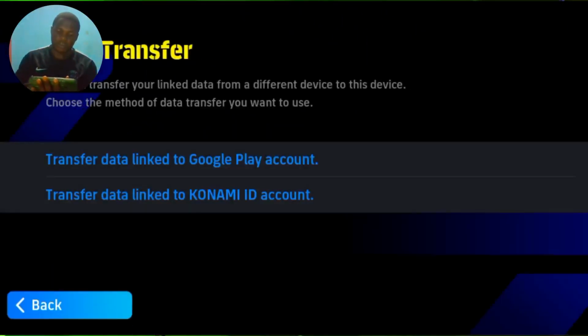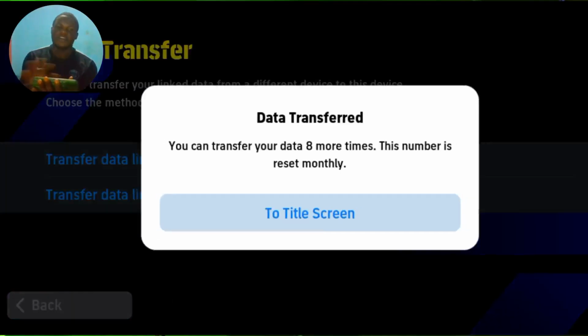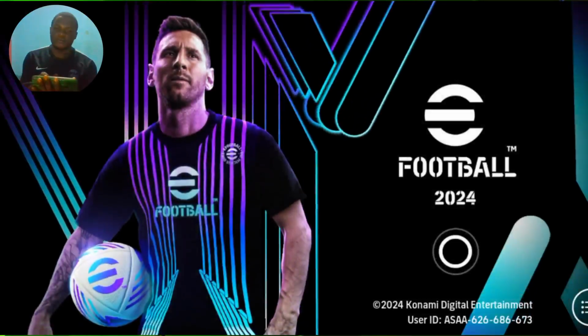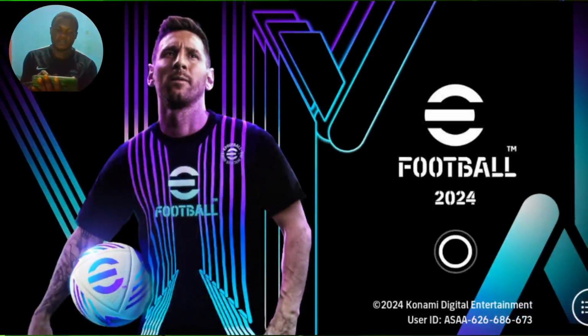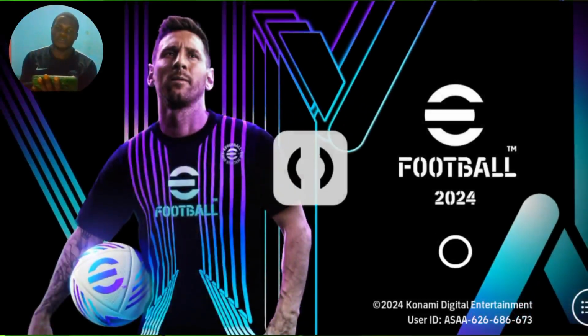Now click on Konami ID and see, that's it. Data transfer has been done. As you can see, you will return to the main screen, and then you see Konami ID has been added here. Now simply continue, log into the game. I'm also going to have to download some files because it's a new application. So that is how you clone eFootball.